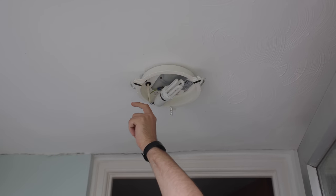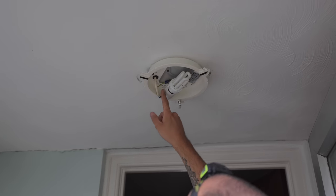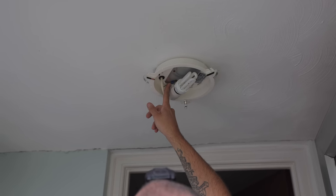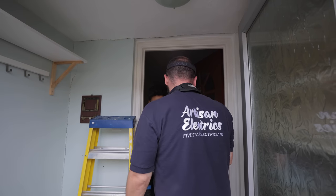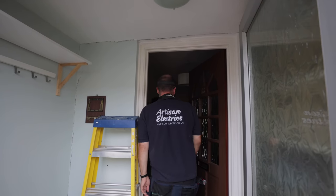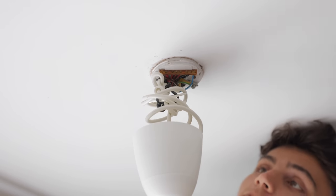Oh, that's class, isn't it? Someone's actually took time and effort. It's class 2, doesn't require an earth, but they still, someone's put a little tag there. Oh, yeah. Maybe the industry isn't going down, that's funny. To be honest, I mean, every socket I've taken off has been really nice wiring in here. Ceiling's a really awkward height.